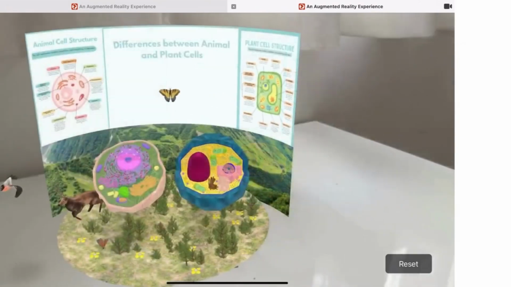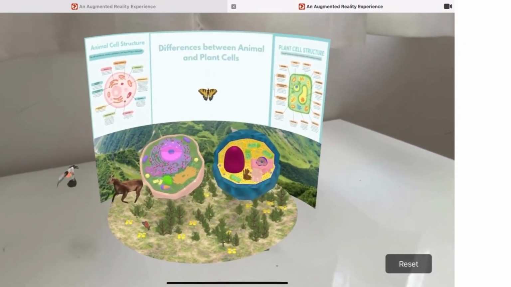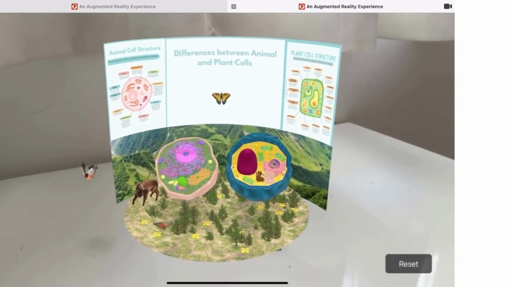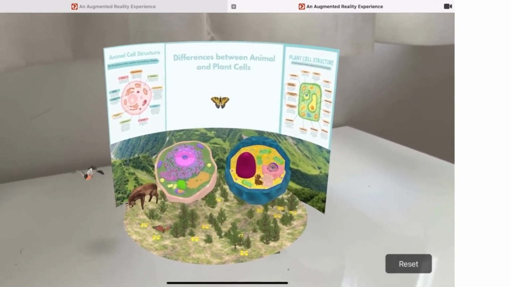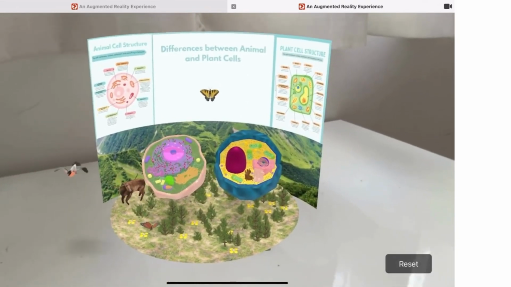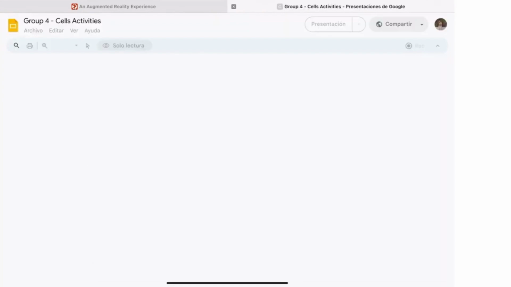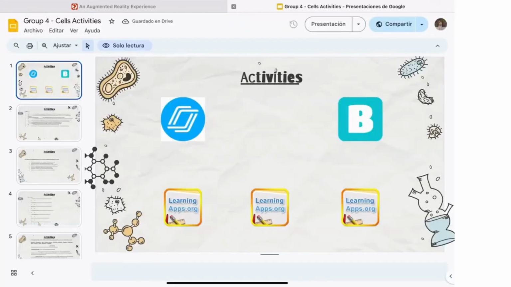When it comes to the activities for the project, we have chosen to use different platforms and different types of exercises so students won't be caught in boredom, and it will make the lesson more interactive and fun. To begin with, the first page you are going to be able to see is a PowerPoint page with all the images of the apps or programs we have used to do such exercises. Such images are linked to the external apps, so if you click on them you will be redirected.